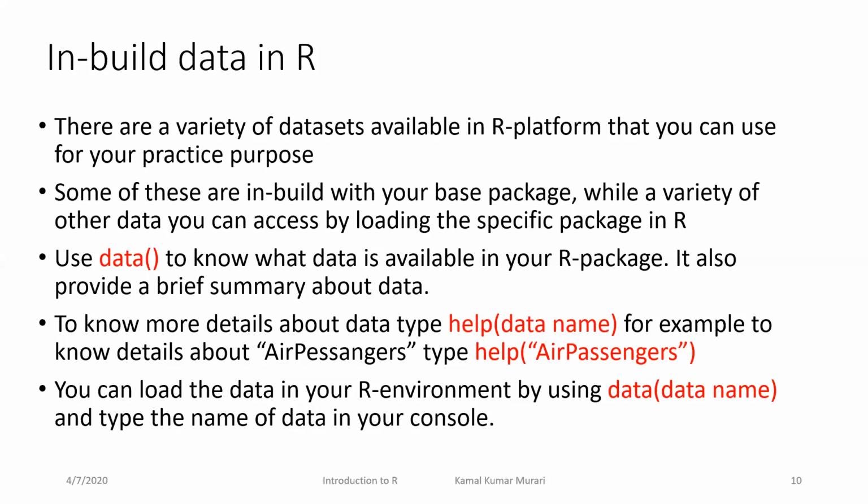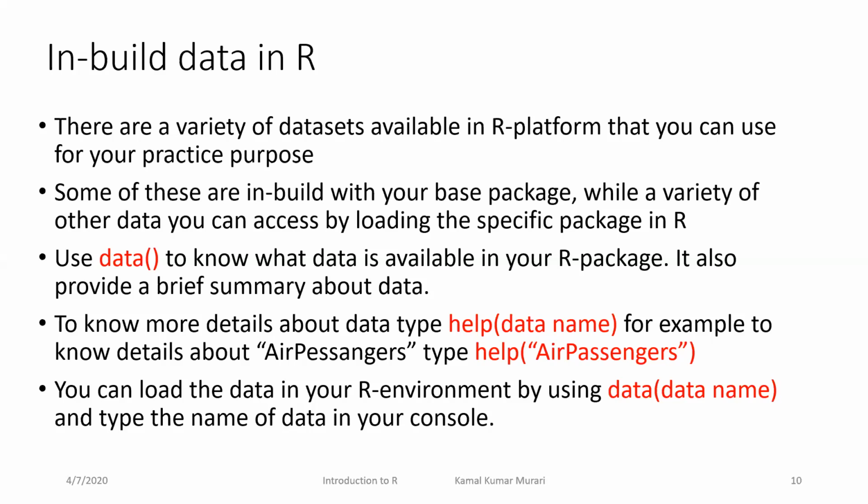Remember, inbuilt data in R can come in two ways. One, when you load your software, there are some basic packages in your software. Some of these packages offer data, so you can get that inbuilt data. But in some cases, you may download or install new packages, and those new packages have inbuilt data. So your base package may have inbuilt data, and also you can install a new package, and that new package has data.